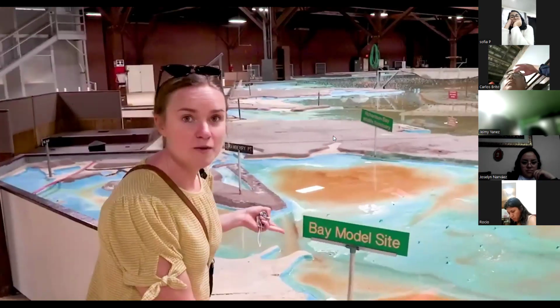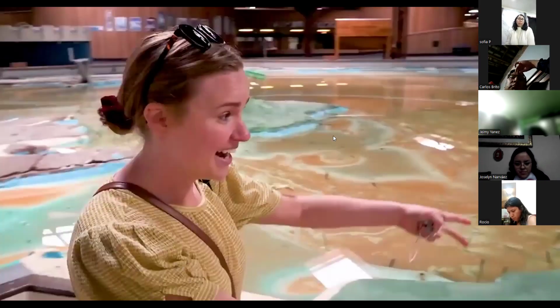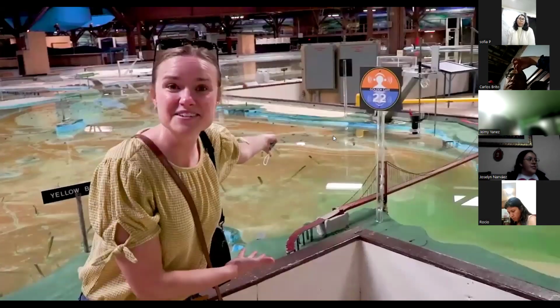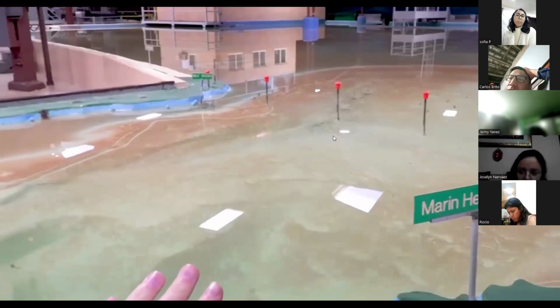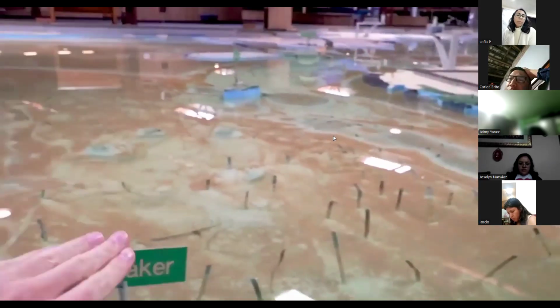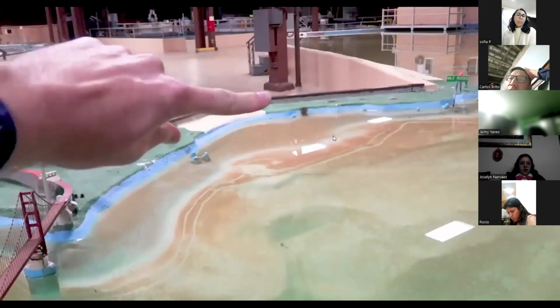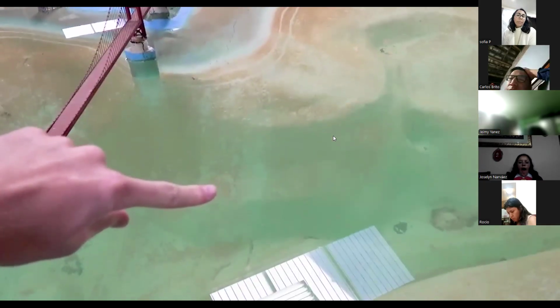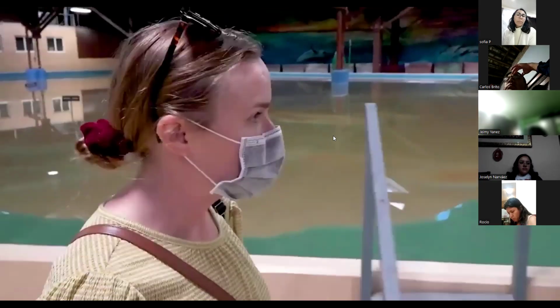So here we are right now in Sausalito, and then right over here is the Golden Gate Bridge. It's crazy. Whoa, okay, we got the shallow Pacific, a super, super deep trench, and then it gets shallow again in the bay. I didn't realize that it was so deep right here. We live right over there. Yeah. What the heck? All the way around the Pacific Ocean. Wow! This is so cool!